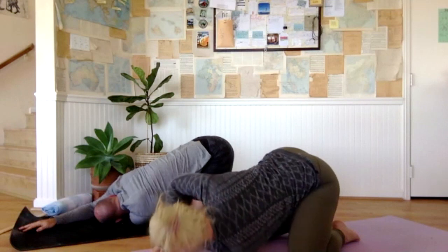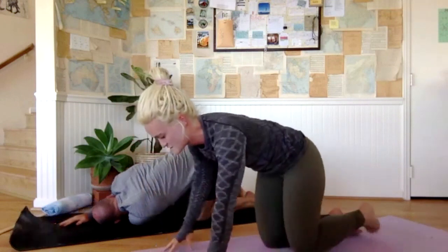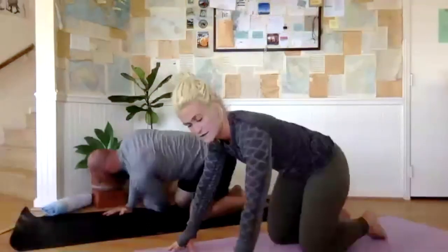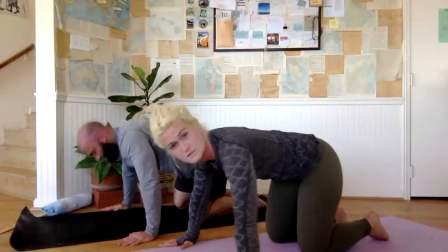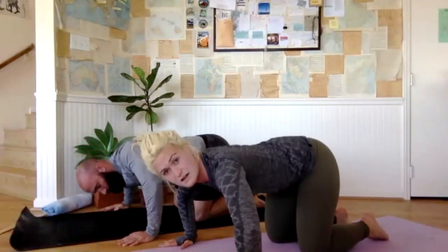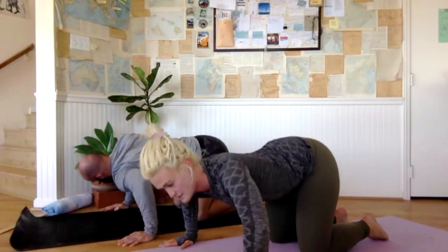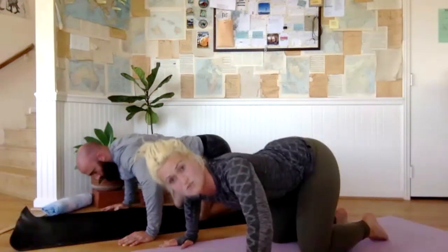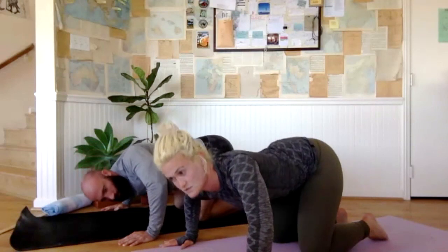All right, go ahead and slowly press back up out of it using your hands to press into the earth. And to neutralize, before we go right into it on the other side, we're going to take that Komodo dragon that we did at the beginning of practice. So step your hands pretty wide, about mat width apart, bend the elbows, and drop one shoulder, then the other, right to left. It's a nice organic rotation for the upper back here. Just neutralizing those muscles.